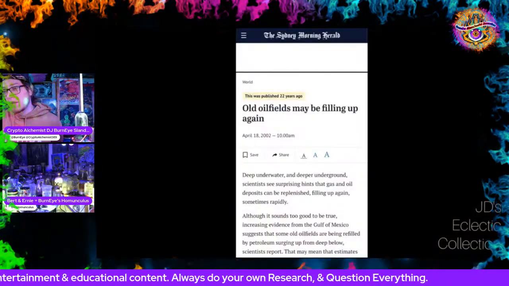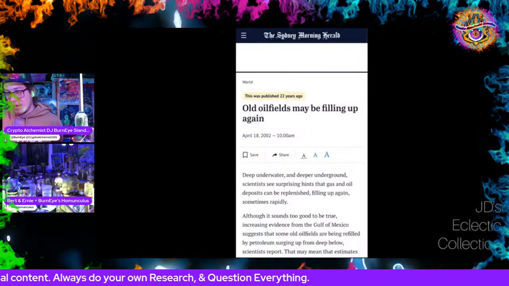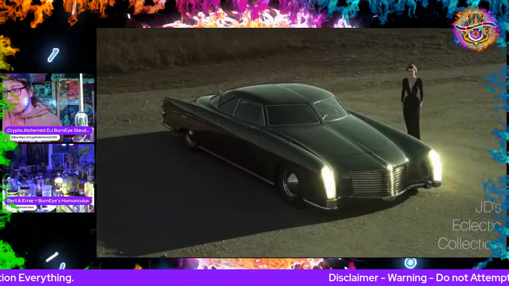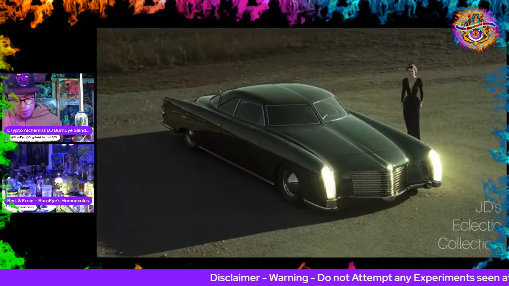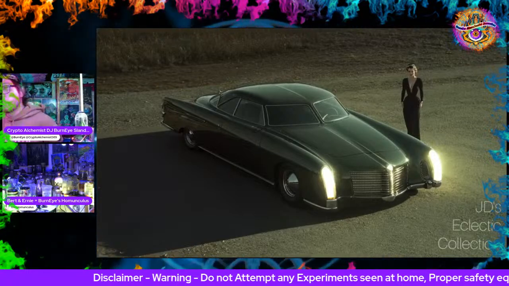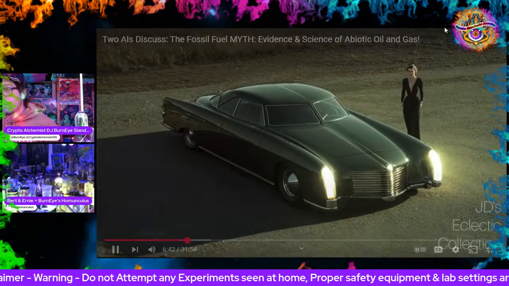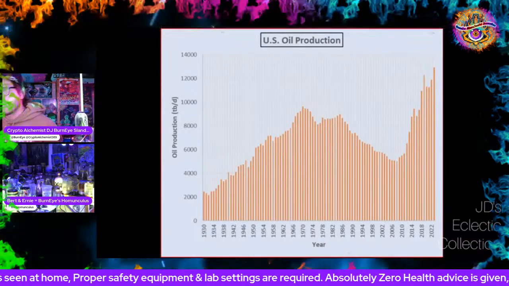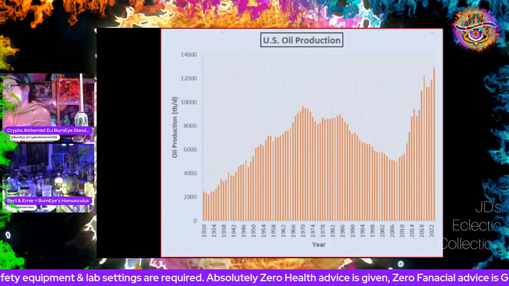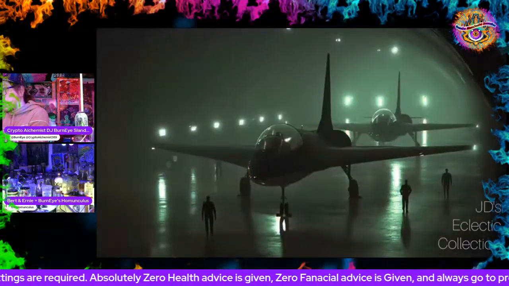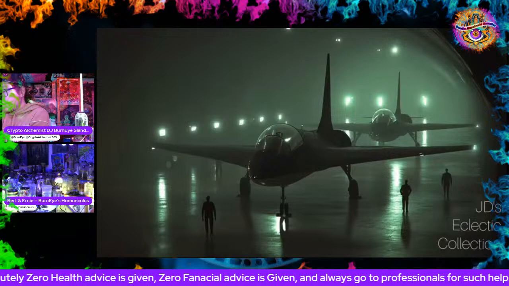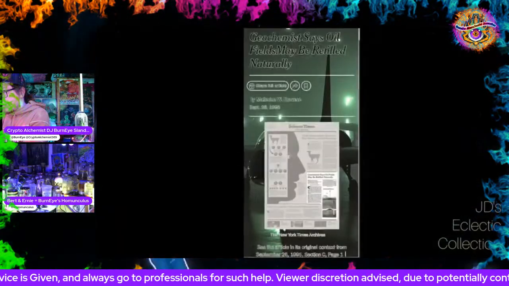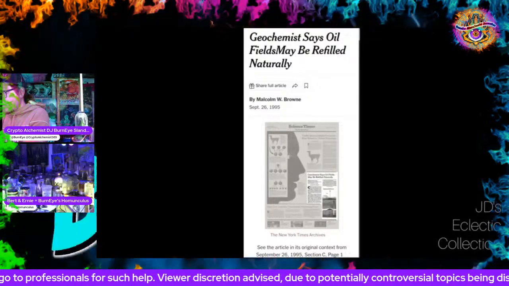But the Siljan Ring project also yielded some other really interesting findings. They discovered magnetite, which is a type of iron oxide that was enriched with iridium. Iridium, isn't that pretty rare on Earth's surface? It is, but it's more common in meteorites, which is pretty interesting because the presence of iridium in the Siljan Ring magnetite suggests a possible deep origin for this material. Remember, the impact that created the Siljan Ring crater would have fractured the Earth's crust. And that could have created pathways for materials from the mantle, including hydrocarbons and associated minerals, to migrate upwards. So the impact that created the crater might have also opened up a pathway for abiotic oil to reach shallower depths. Talk about a cosmic coincidence.